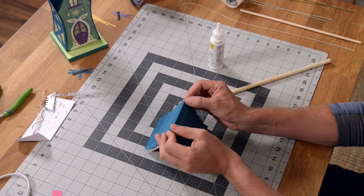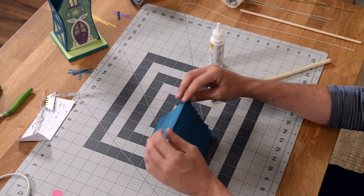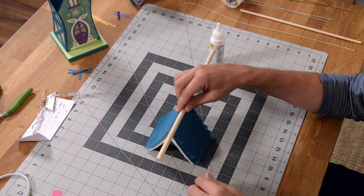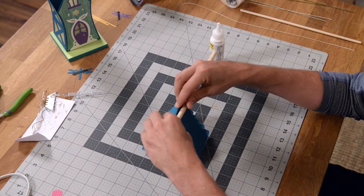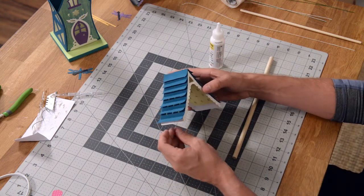Make sure it's nice and centered. There's no holes for alignment there, so just make sure that you've got a nice rooftop and it's nice and solid. I'm going to use my dowel to kind of apply even pressure along this whole thing. And there we go. We've got a beautiful little roof.